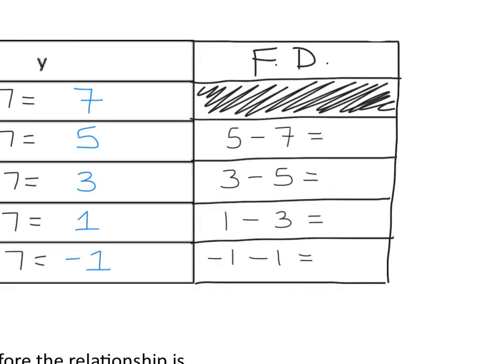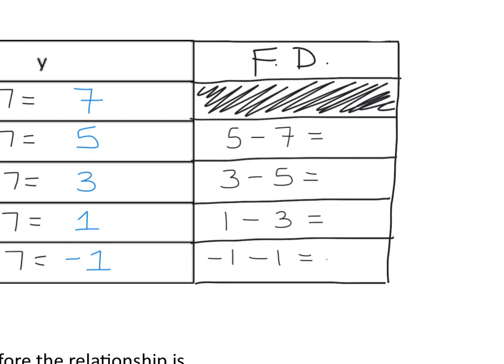So I've gone ahead and created my first difference column. I blocked out the first row as usual, and I started from the bottom and I worked my way up and I filled in all of the subtractions from my y value column. So I started with negative 1 and I subtracted the value directly above it, which was a positive 1, and so on. So now I'm ready to calculate the first differences.